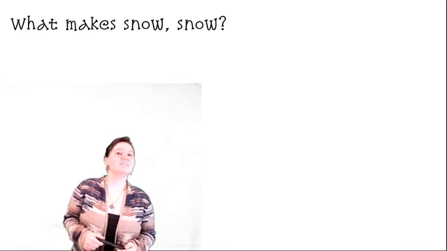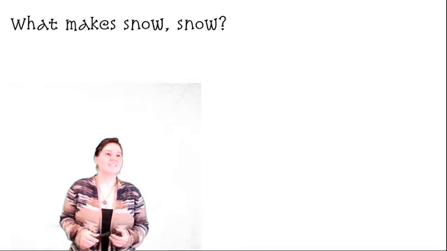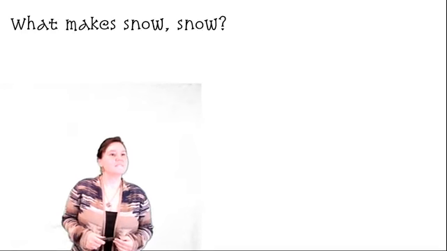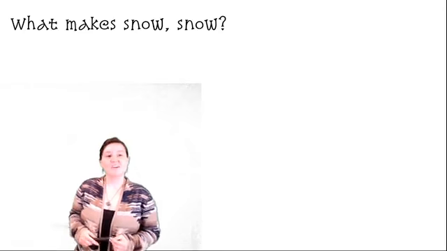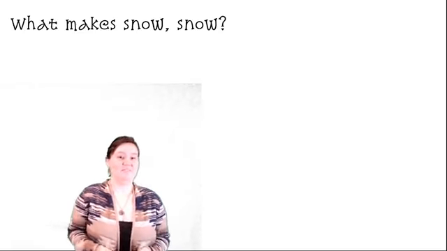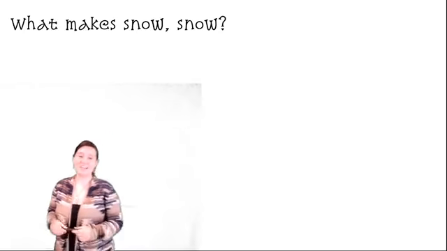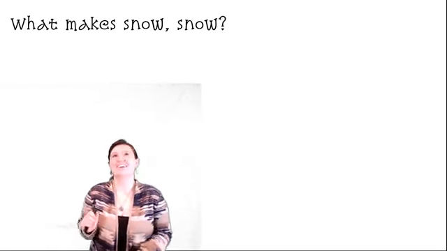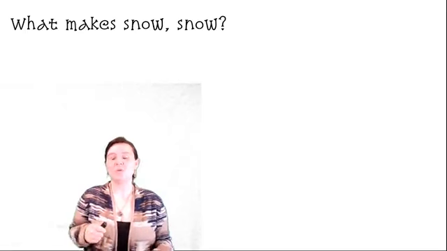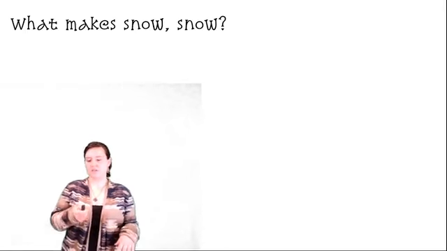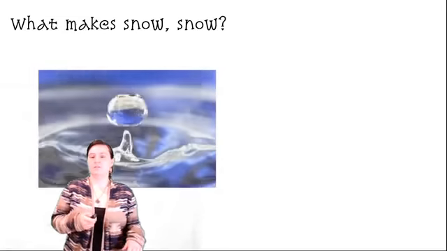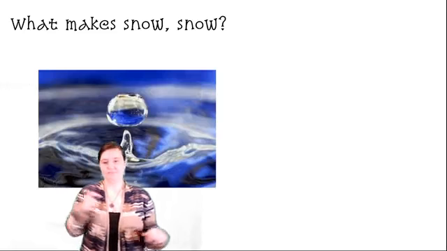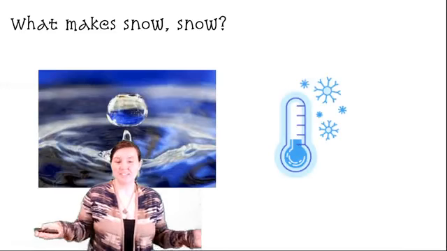All right, I think we've got someone. Water and air, right? So yes, water is very important. The other thing though is cold weather. It needs to be cold in order for there to be snow. So water, we got one, and the other one, like I said, is cold.